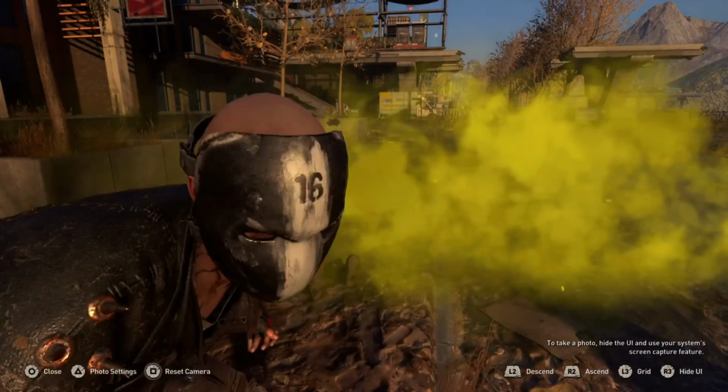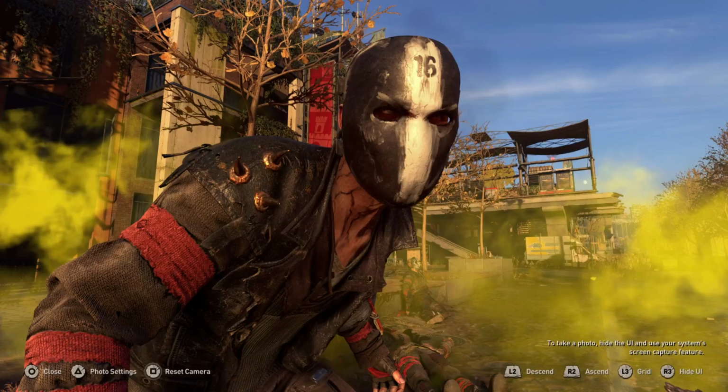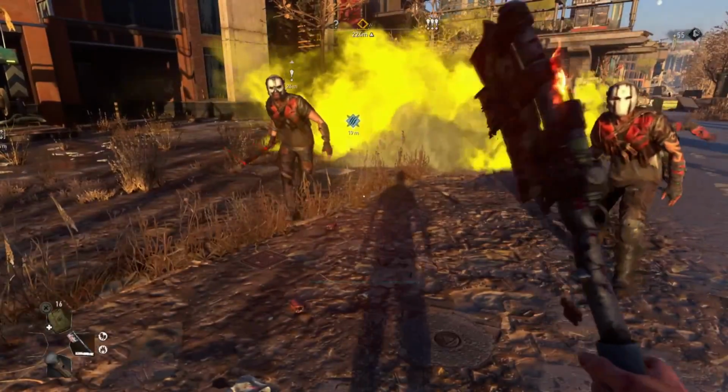So what do you think? Do you agree that the Dying Light 2 photo mode would be improved by some of these features? Or are you happy with it the way it is now?